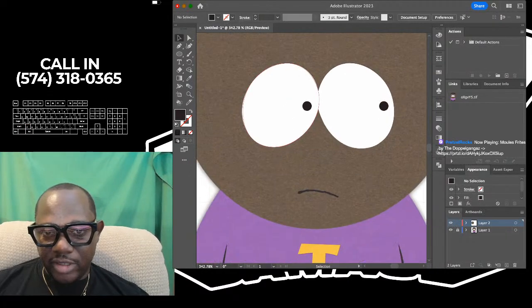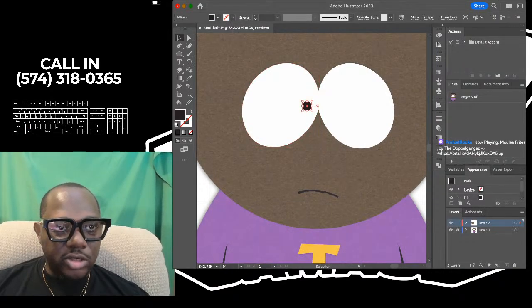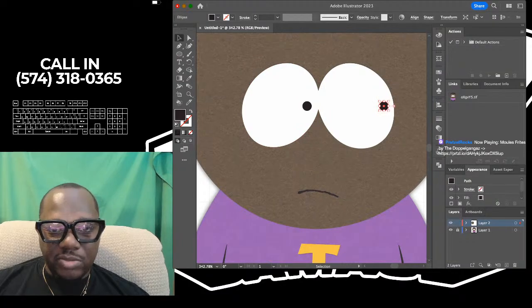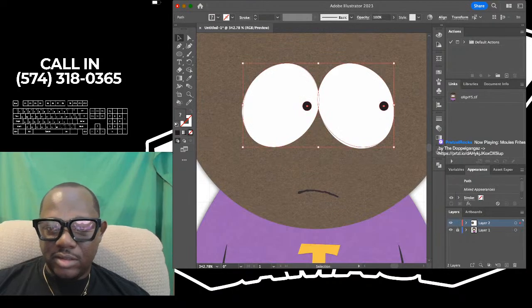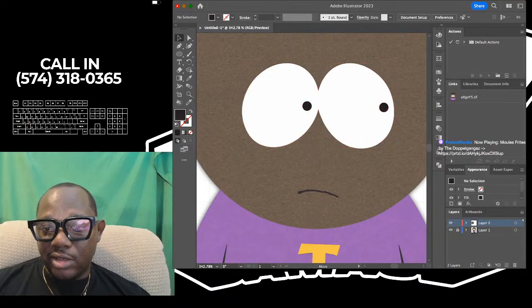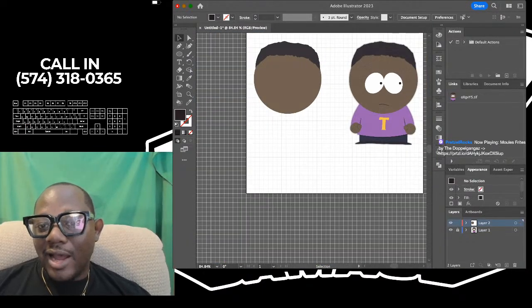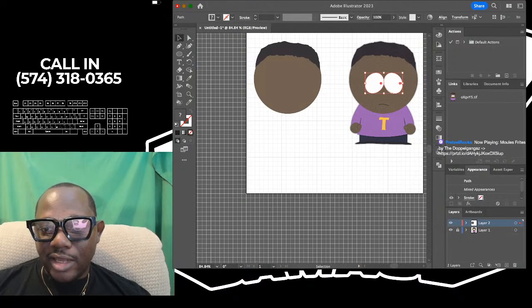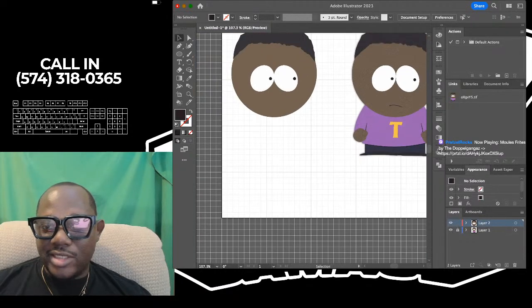Matter of fact, let me erase these so I can move them back to the right spot. I want to make sure they're in the right spot. You know what I mean? Matter of fact, they don't have to be in the right spot, because you could do it however you want to do it. I just want to try to get it a little bit accurate. I feel like what I'm doing is more accurate, so I'm keeping mine, okay? So let me drag that over. Boom. You see that? Now we got his eyes.